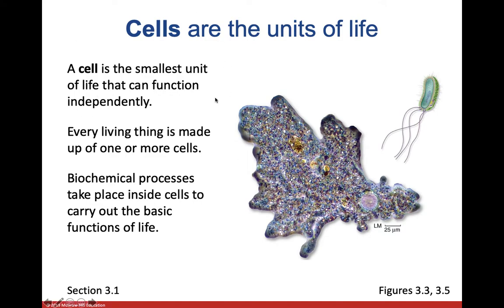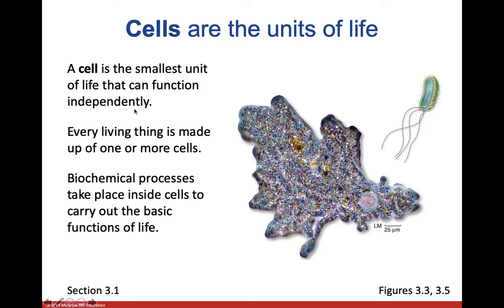So what is a cell? Well, a cell is often referred to as the smallest unit of life. A better way to put that is the most fundamental unit of life. They're not necessarily small. Cells can be quite small, microscopic, like bacteria, or they can also be quite large, things like eggs. An ostrich egg is a single cell. So they're not necessarily small, more the most fundamental unit of living things is considered a cell.